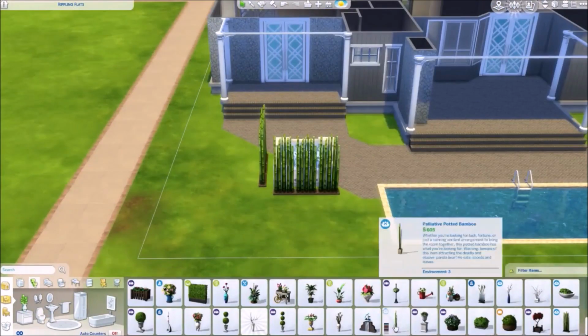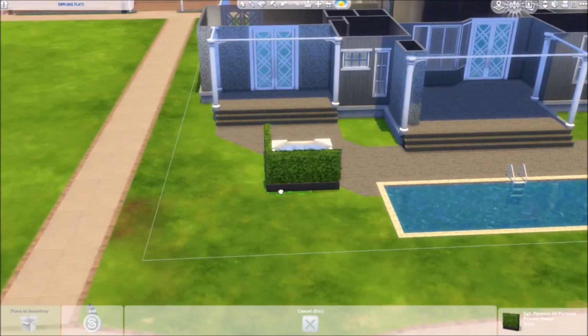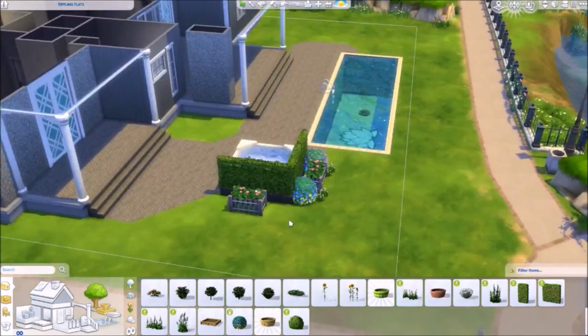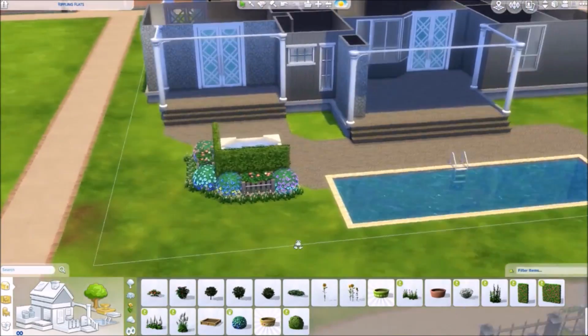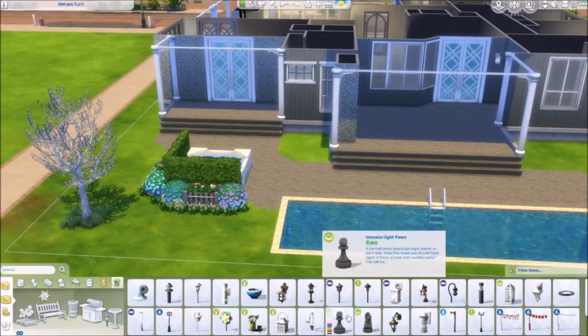Yeah, so I end up changing that, and I end up putting these things on the sides of it to make it a little bit more enclosed, and doing some little accent pieces, making it look very pretty, you know, around the outside. And I also do a few other things that I think you'll like.